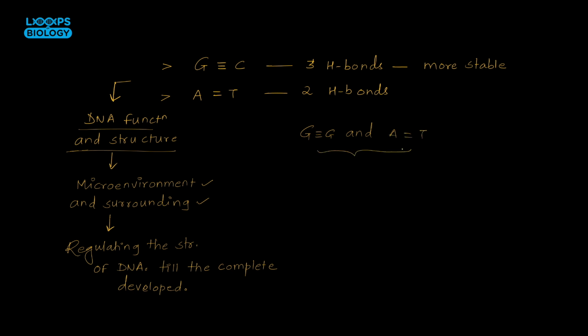So now whenever I am talking about GC, G triple bond C, and A double bond T, both are called base pairs, and it is represented by BP. So this base pair, one base pair contains how many nucleotides, guys? One G and one C. So that is the case of GC. So one base pair contains two nucleotides. This relation is one of the important relations which can be required to solve some of the questions.